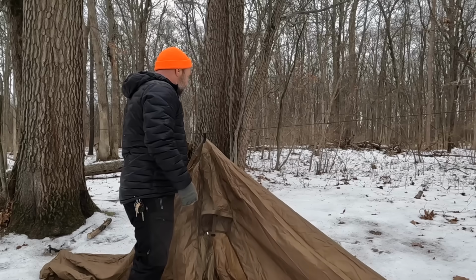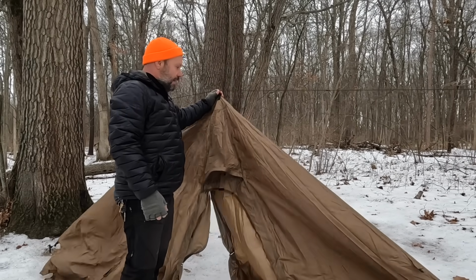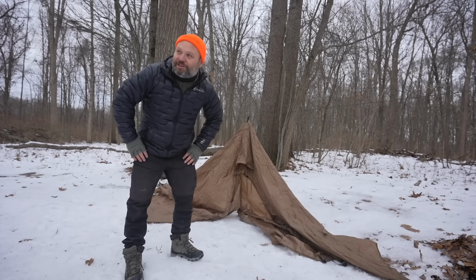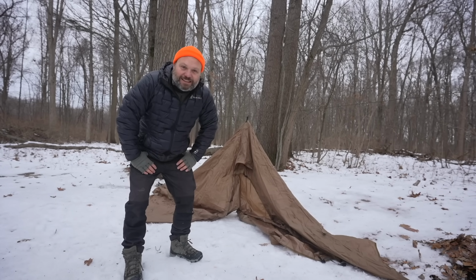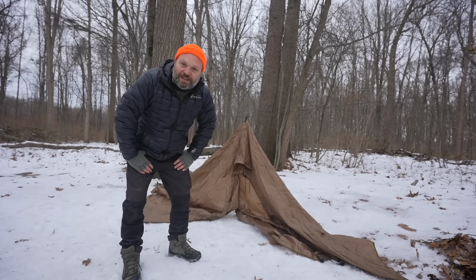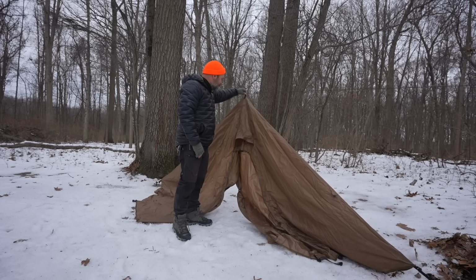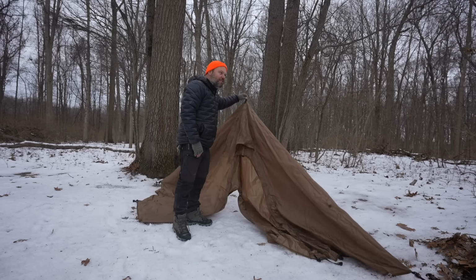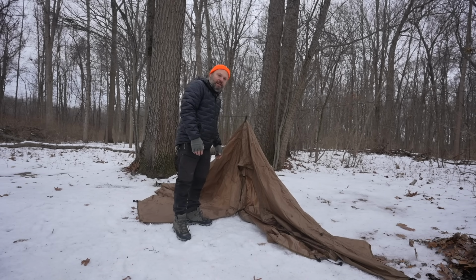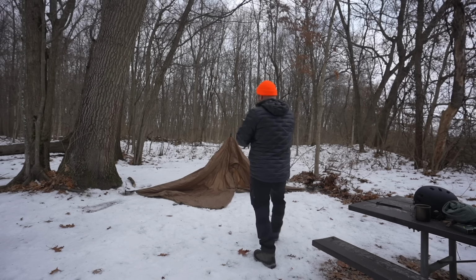Not too shabby. All right, so I think that needs to come more towards the middle like that, and then up. Off screen, I just had about 20 minutes of camera difficulties that maybe we'll sit around tonight after it gets dark and cue you in on that a little bit. But anyway, this I think needs to come to about here. Since this is my first time stringing this up with the string, I'm going to put the pole in, and I'm just going to use the pole to gauge how high this thing should be.